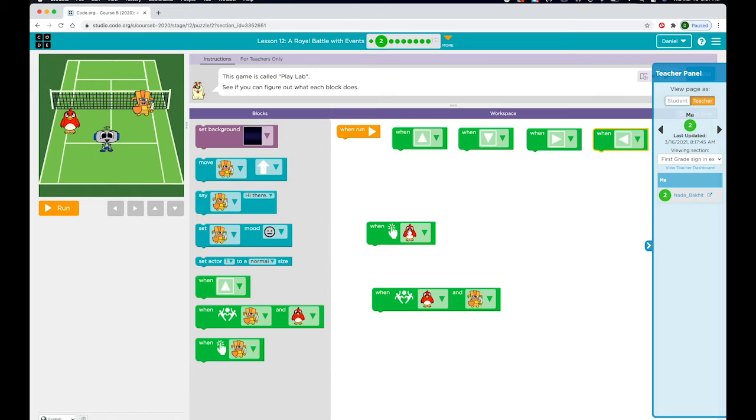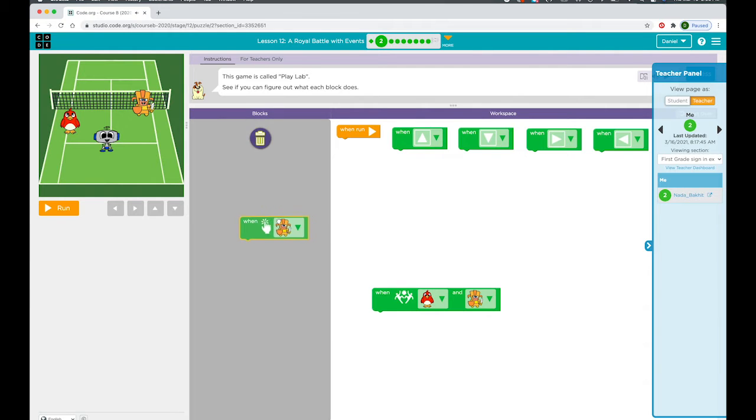When you click on the bird. But what about the robot? What about the knight? If you click on any one of them, you want something to happen. So if I want the knight to say hi there when I click on them, then I bring over say hi there, but I have to have the knight. See how they're congruent? They're both the same. And that's going to happen too up here with your directional arrows.